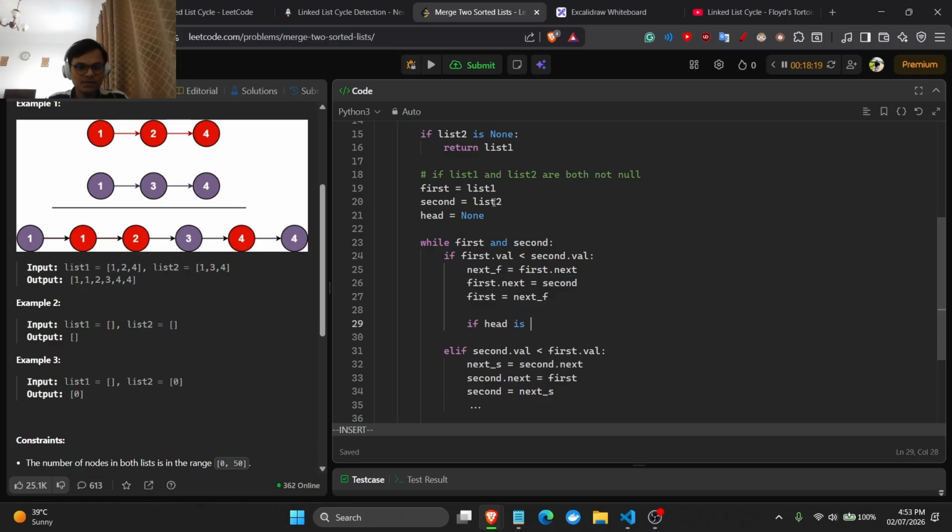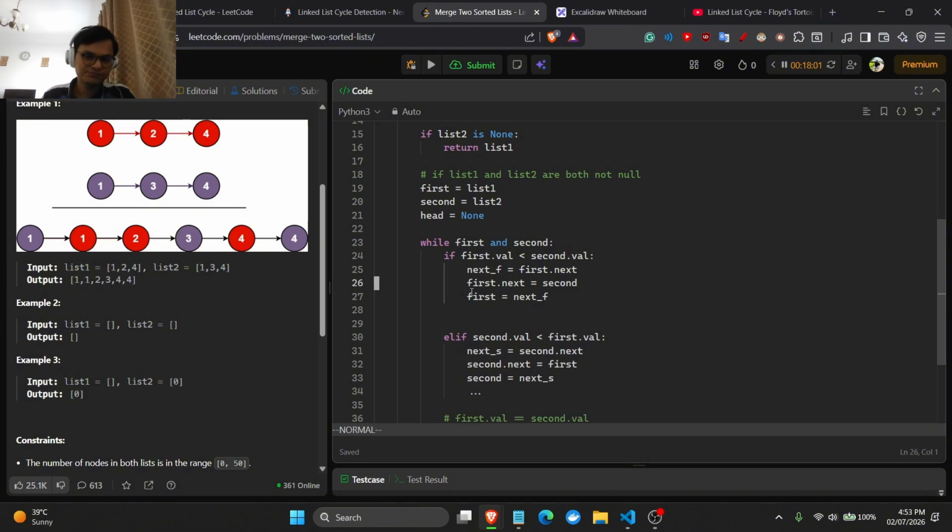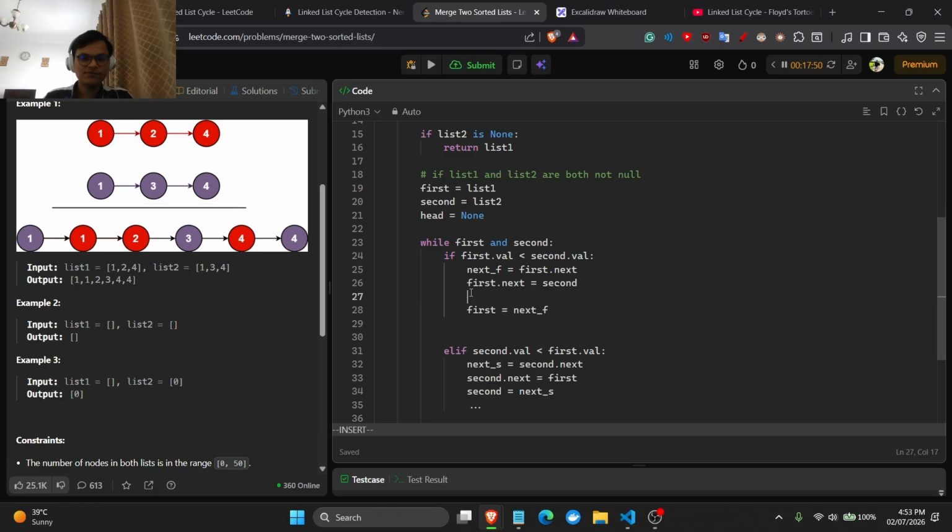If head is none, then we will set head to be, in this case, first dot value. Next dot f, it will put second as next and move it forward.